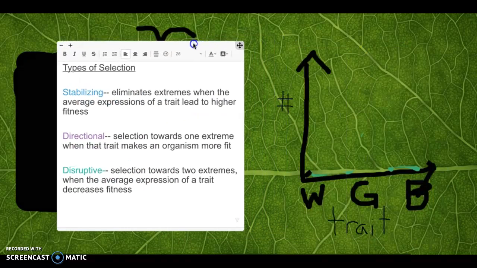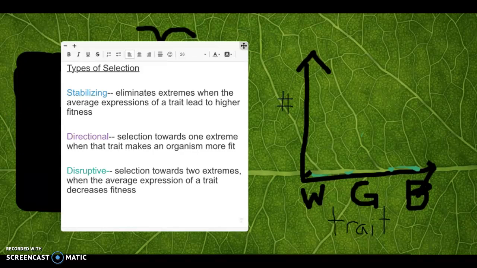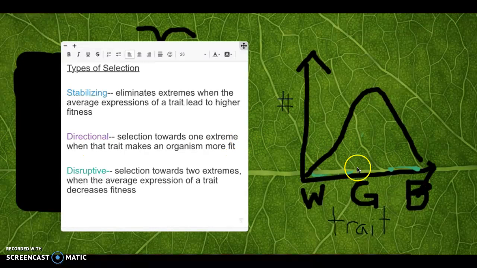This one's a little easier to think about. So earlier, I'm going to draw in our normal bell curve. Remember, in a normal environment, it's probably going to look like this. Directional selection, similar curve, but it's going to be going towards one extreme. So there are going to be a lot more black insects being chosen for. Great examples of this would be beak length based off of the available nuts. There are lots of great examples I'd love to talk about in class with you sometime. But that right there is directional selection. I think this one is sort of the easiest to comprehend, to think about.